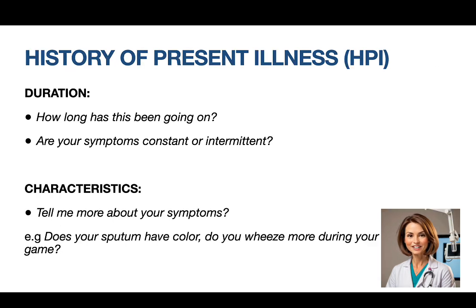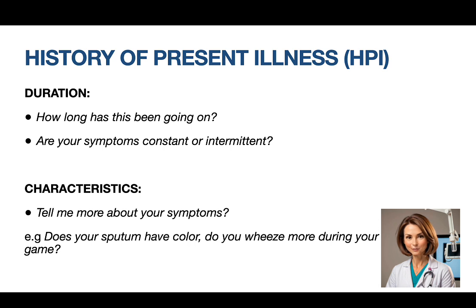Next, ask the patient about the duration of the symptom to understand how long it has been present. You can ask, "How long have you been experiencing this symptom? Did it start suddenly or gradually? Has it been constant, or does it come and go?" Knowing the duration helps determine whether the issue is acute, chronic, or evolving.